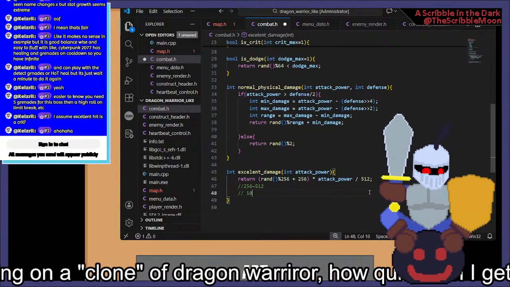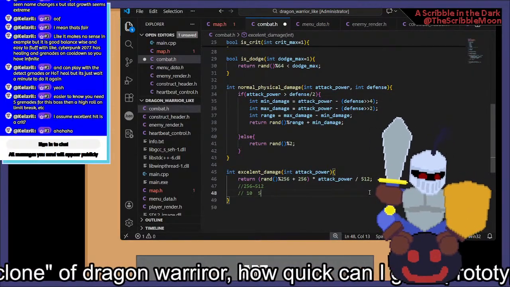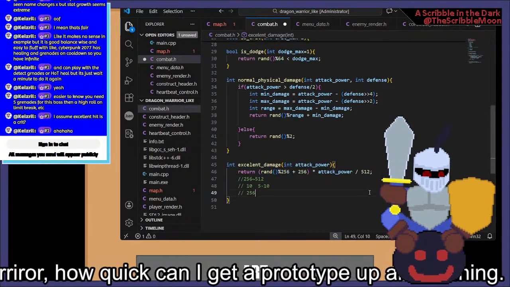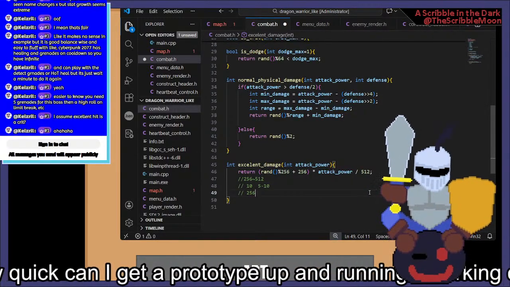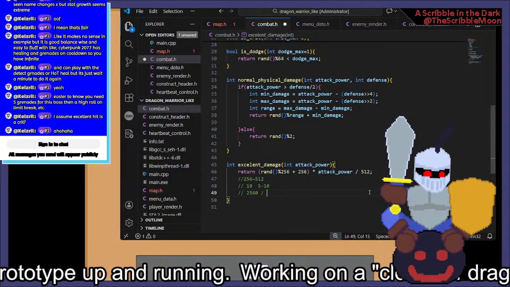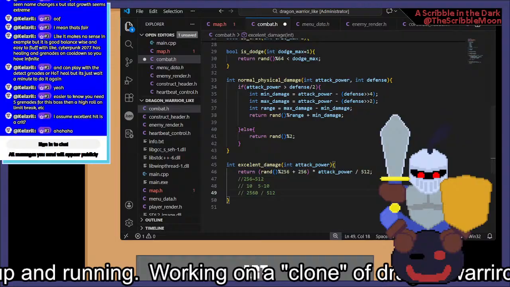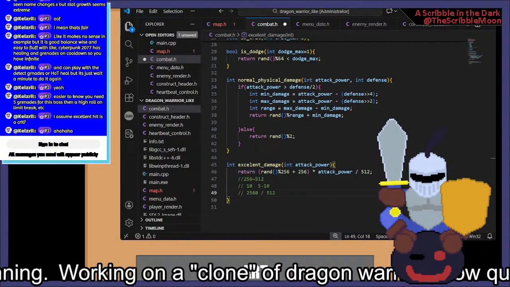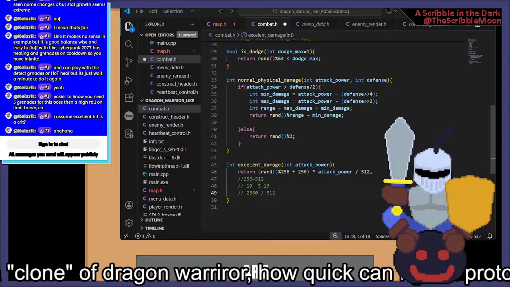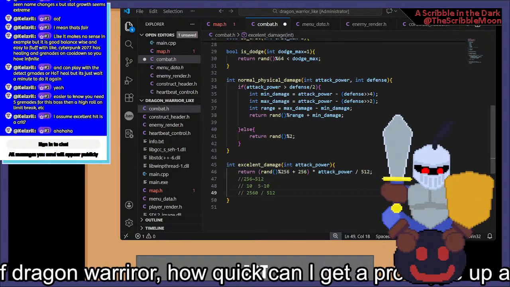We have attack power of 10. So that should give us 5 to 10. So we roll low and we get 256. So we get 256 times 10 and then divide by 512. Calculator says 5.